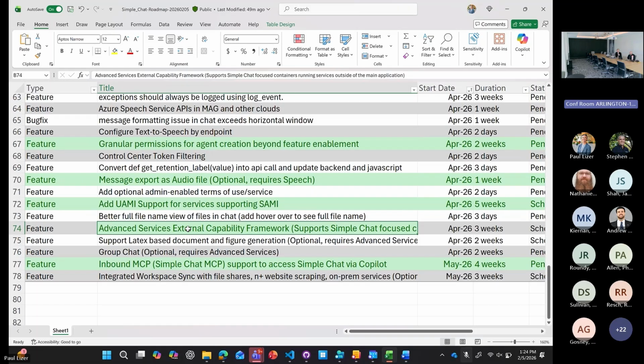Integrated workspace sync. So right now, getting files that are in a file share into your workspace, group workspace, whatnot, you have to copy and upload them, or the organization has to create their own Python connection and stuff like that. We'll be looking at having an external container they can run. And then imagine in your workspace, you'll see a sync. You can go in, it can use your identity, or you can provide the credentials, whatever it is, to sync with a file share or do a website scrape or something like that. And then that will be available as an object in your workspace.